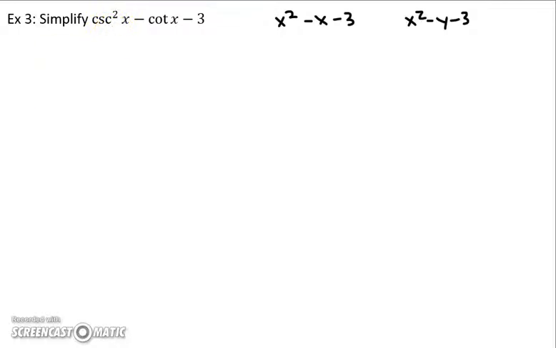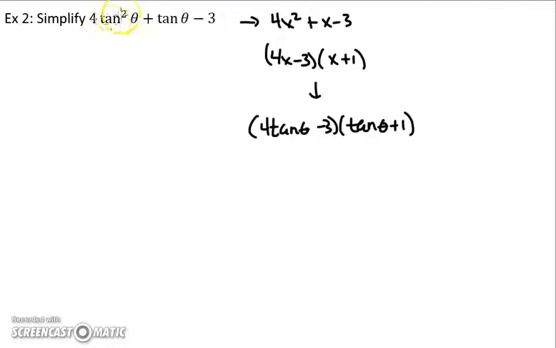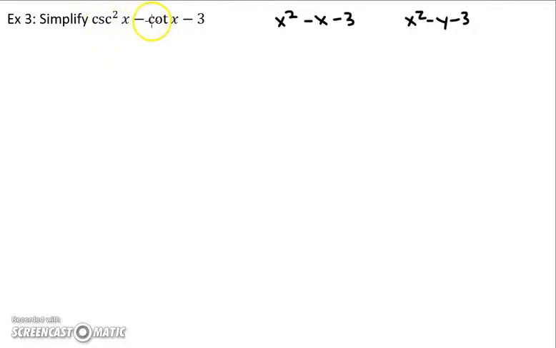On that last problem we did, we didn't have to worry about the square because our tangents were already in agreement. So Pythagoras might have popped in, but since our tangents were already in agreement, it didn't matter. Now the cosecant and the cotangent aren't related. So if we look at the Pythagorean identities that we had before, we don't need to manipulate anything because it's already been done for us. We can see that cosecant squared of x is equal to 1 plus cotangent squared of x.